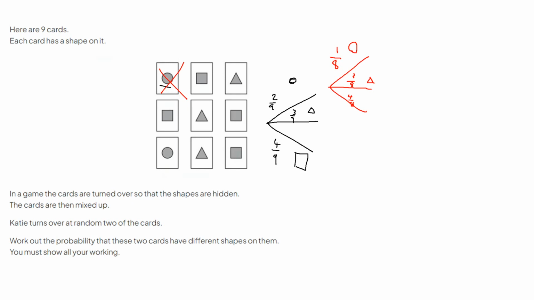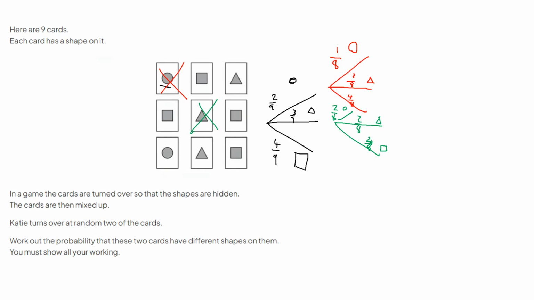Same thing with the middle. If we take away a triangle, right, the number of triangles is different. So this is going to be 2/8, but this and this are still going to be 2 and 8 and 4. Is it 4 and 8? No, wait, other way around. Sorry, this is 4 and 8. This is 2 and 8. Okay, for circles, and this is a square.